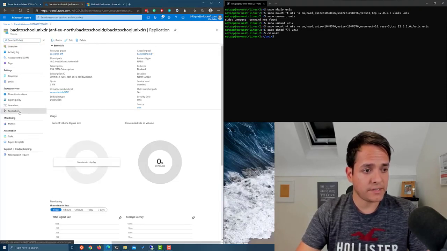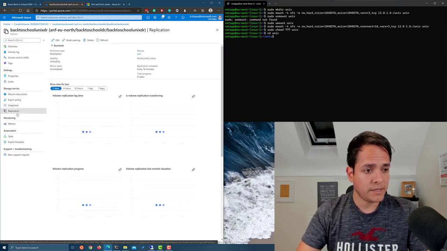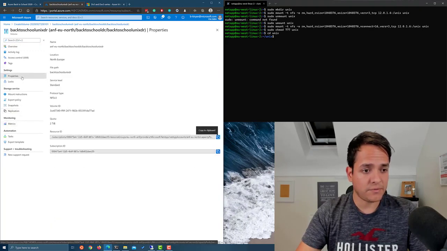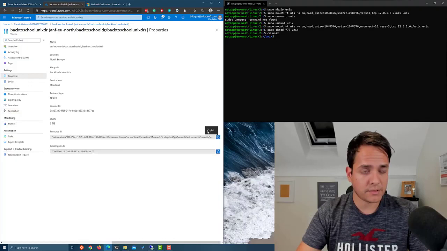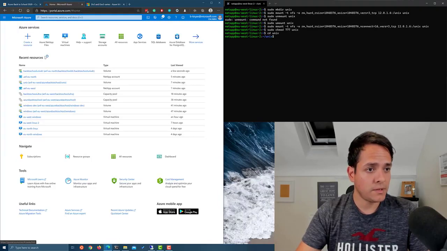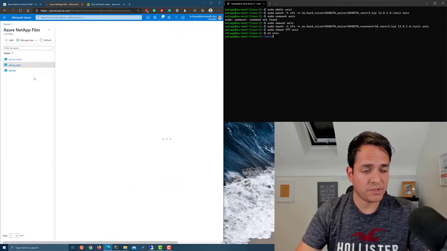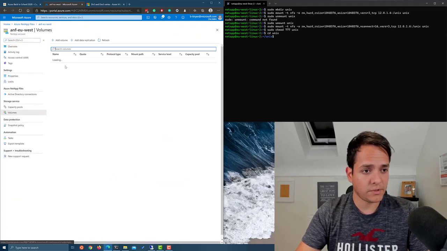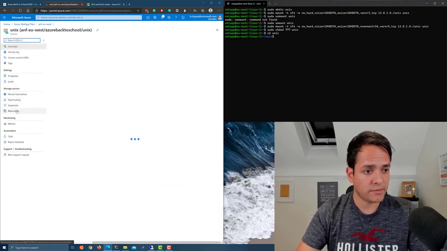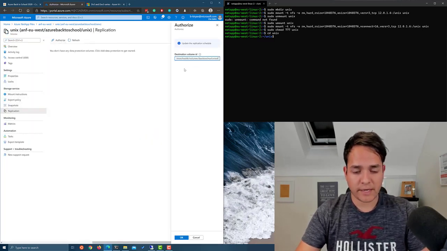And then to finalize it, what we do is you go get the properties of this destination volume, copy that to your clipboard, go back to the source volume, which was EU West, and go to the volume, which was the source there, which in this case was Unix. Click replication, authorize, and think of it as a two-way handshake.